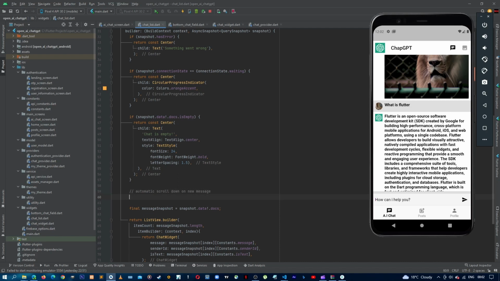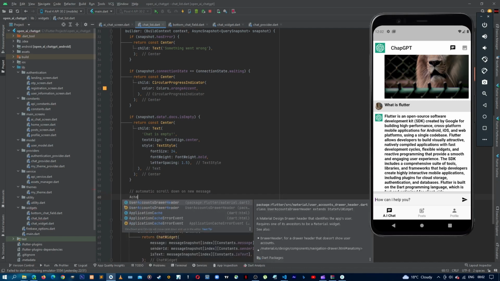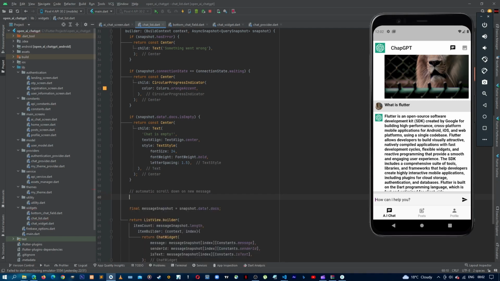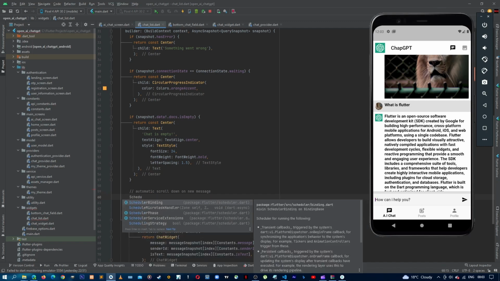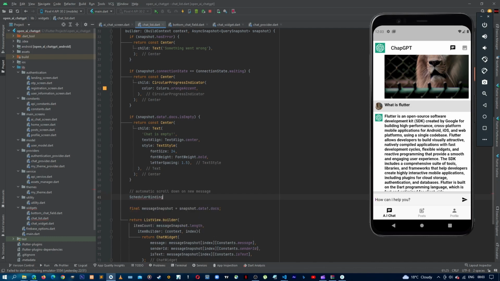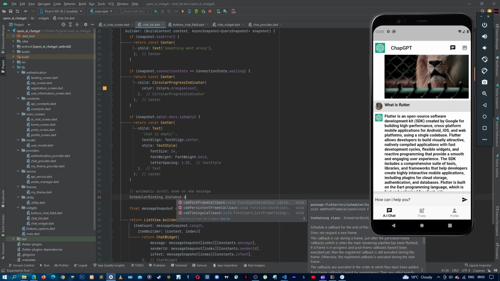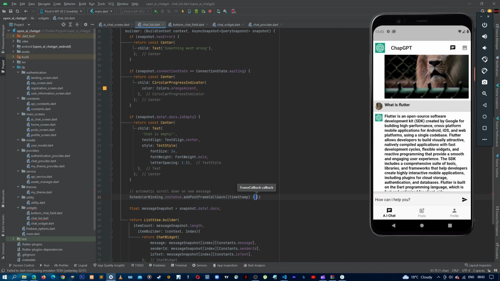To do that, we're going to say scheduler binding dot instance dot add post frame callback.